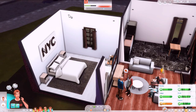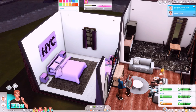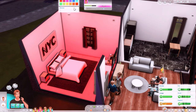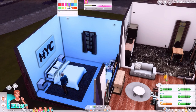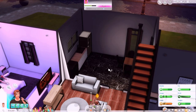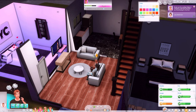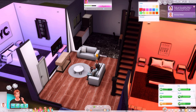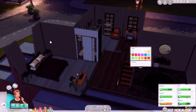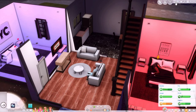Oh, and by the way, I found this trick. So if you go to your light, you can set color intensity. For example, this room. And I can change the whole vibe of this home. I can make it green, I don't know, red. I can make the whole colors change the whole vibe of this room. So I'm gonna do this because it's so cool. But first, I need to auto-light all the lights because we need to save some money. I'm gonna set this room to be red. Actually, so creepy though. Actually, so aesthetic. This room should be red? Yeah, red. That's so cute.